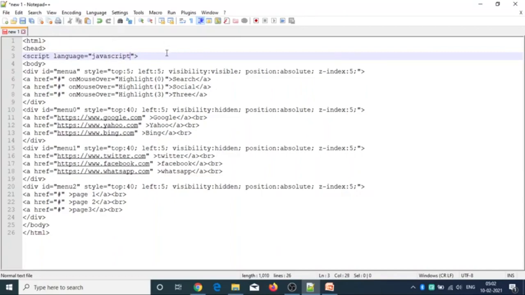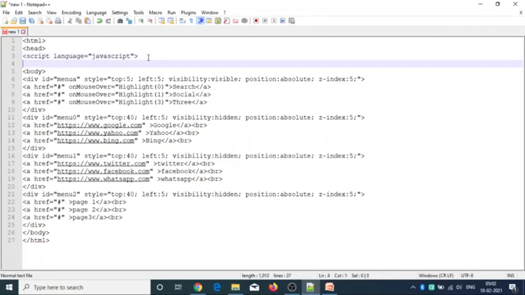Okay, so we have to write a JavaScript function here. The function name is what we have mentioned: highlight of ID.